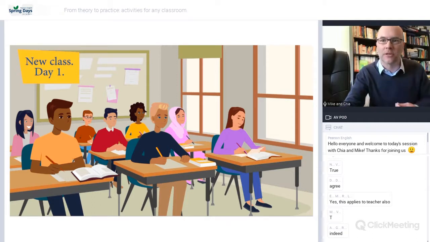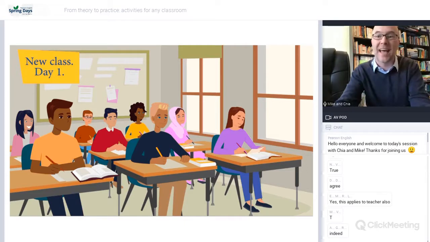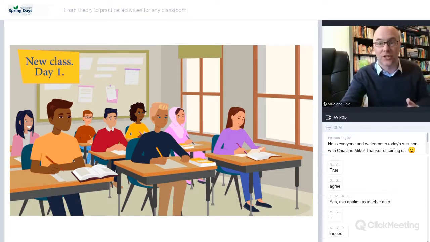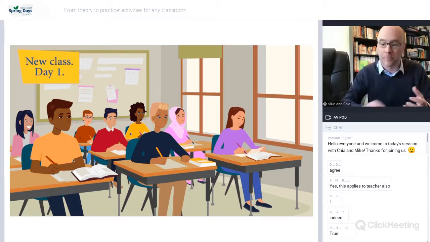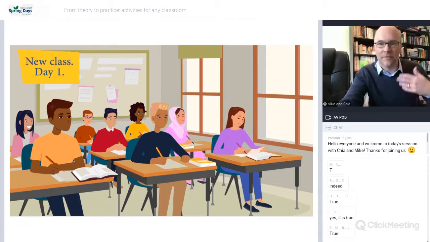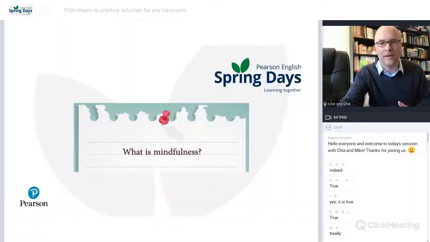So it's really important to have these discussions and conversations with your students throughout your course, but also at the beginning of the course, in terms of how they are feeling. And if they're feeling nervous and anxious, then address those and discuss their concerns with them and how you might be able to help them. So it's about developing this culture of openness and discussion, checking in with them. How are they feeling?